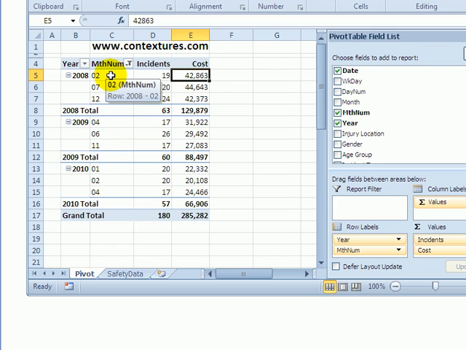But instead of just showing months 1 to 6, it's removed that filter and it's showing all the months. So we can see month 12 now in 2008. When I point here, it's just showing value filter, so it's removed that label filter that we applied. You can have on a pivot field multiple filters. You can have a label filter and have a value filter if you change a setting in the pivot table.